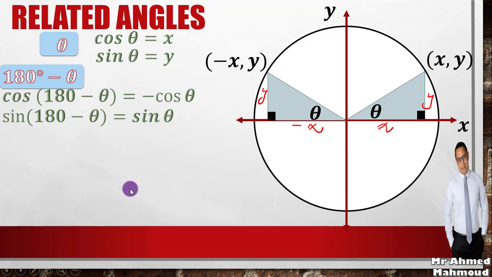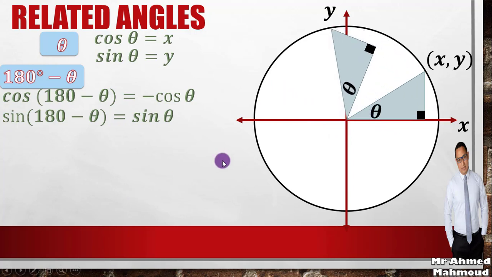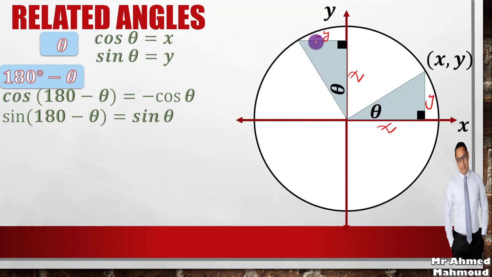Now, if we have another position for the triangle, like this, I rotate the triangle. Now we have a related angle to angle theta, but related to the y-axis. By looking here, this is x, and this is also x. This is y, and this is also y, but this is negative y. Why negative y? Because this is in the negative direction of the x-axis. Here, this coordinate is the x coordinate, and its length equals negative the length of y, and this coordinate is the y coordinate, but its length equals the coordinate of x, so it will be negative y and x.